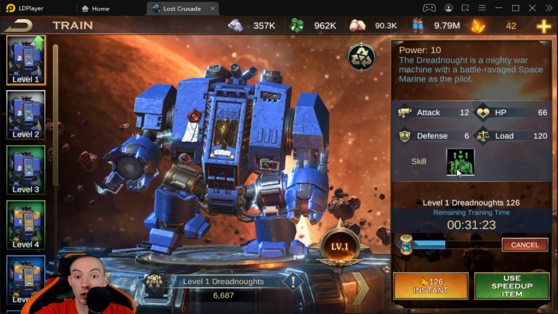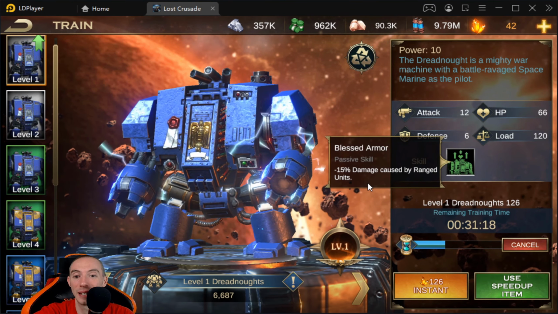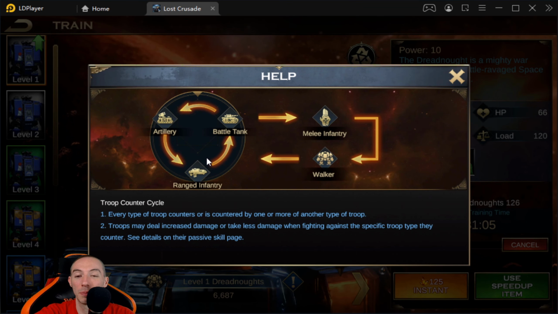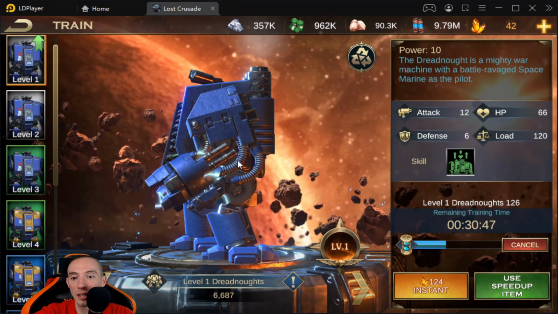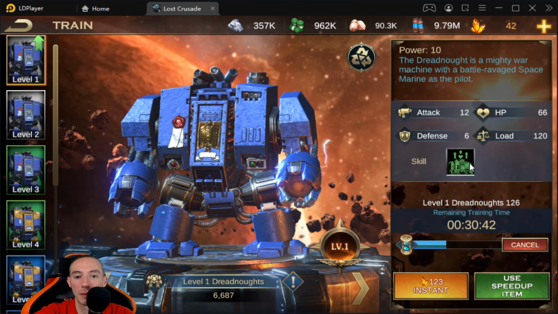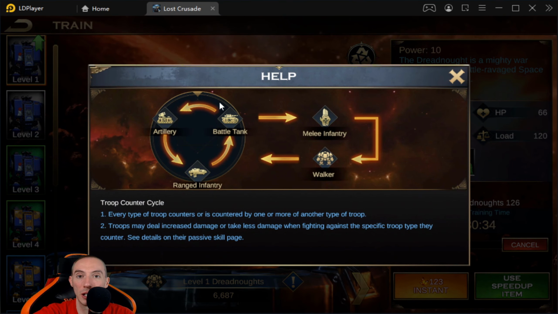Now, if we look at the dreadnoughts, their skill right here is minus 15% damage caused by ranged units. All these have a 20% increase to damage against their counter, but the walkers don't actually do more damage to these. The dreadnoughts will take less damage from the ranged infantry. So like I said, these guys right here, these big boys, they are just tanks. They go out, they soak up the damage. They'll take 15% less damage from these 3 ranged units.